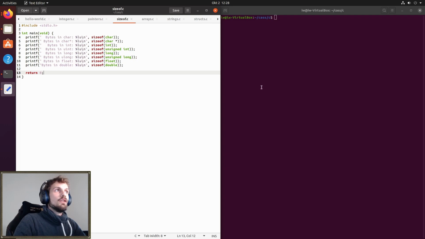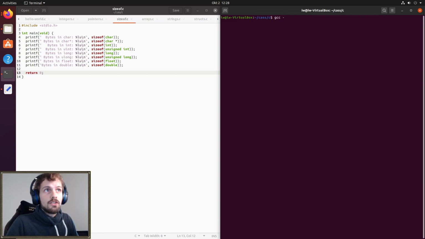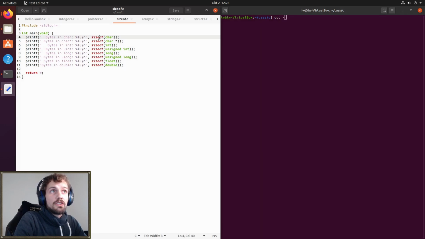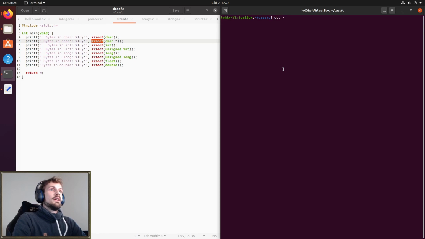Alright, let's take a look at the execution. And this is machine specific. This is not necessarily the same on your machine. It depends on many different factors. For example, whether or not you have a 32-bit or a 64-bit machine. So that's why we need to use the sizeof operator, and we cannot use hard-coded values here. It's not necessarily the case that an integer is 4 bytes on every machine. For example, gcc sizeof.c -o sizeof.